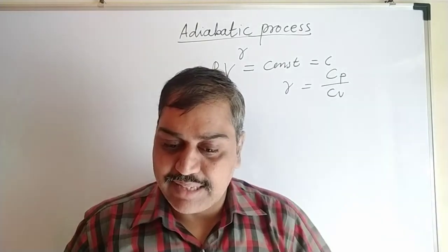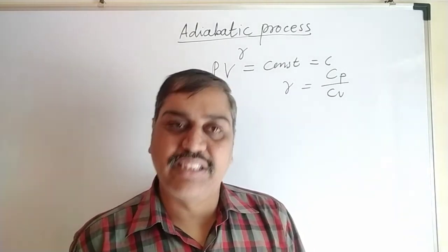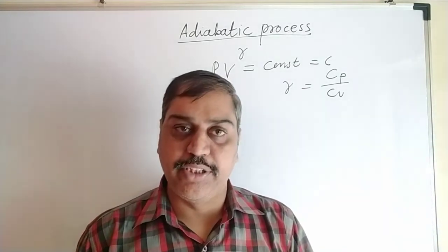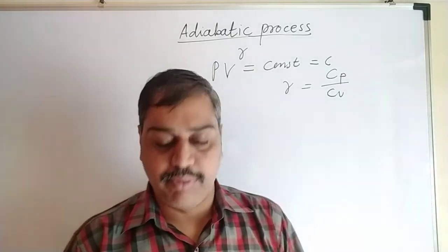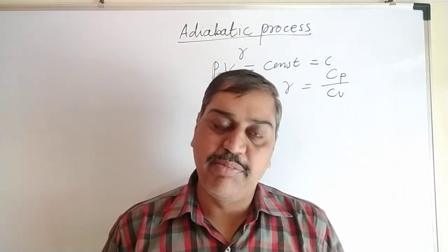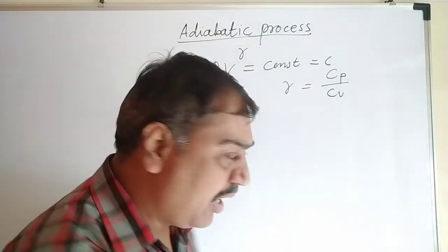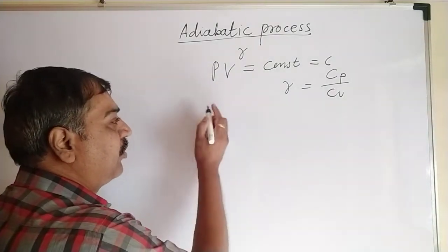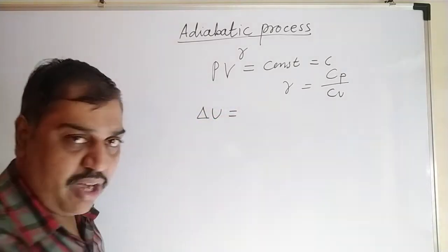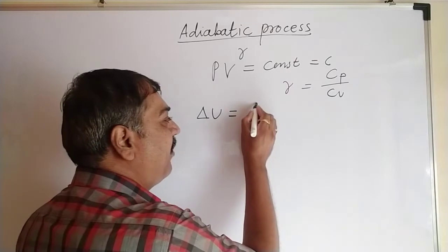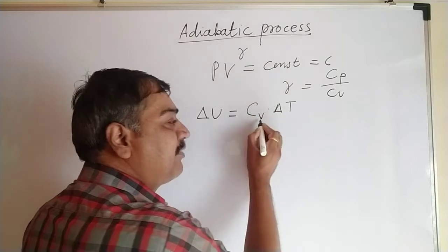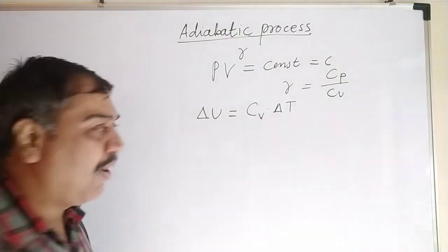Now let's go for the adiabatic system. It is a thermally isolated system from the environment, so heat can't be exchanged to the surrounding, and heat can't be absorbed from the surrounding. This adiabatic change can result in a change in internal energy because temperature is changing. So we have to find the change in internal energy and the work done. The change in internal energy, delta U, by the definition of specific heat becomes Cv into delta T, where Cv is the specific heat at constant volume. And what is the work done?